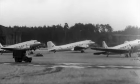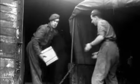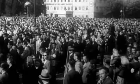The Soviets assumed that there was no way that you could supply a city of over 2 million people simply by air. You need railroad cars to move these supplies. There's no way airplanes can do it. The Allies' plan gets off to a rocky start. It didn't work all that well. It wasn't very well coordinated, and it was very clear they were not moving enough supplies.